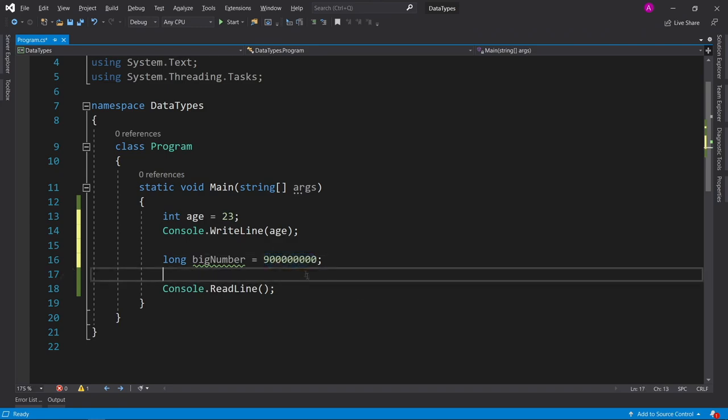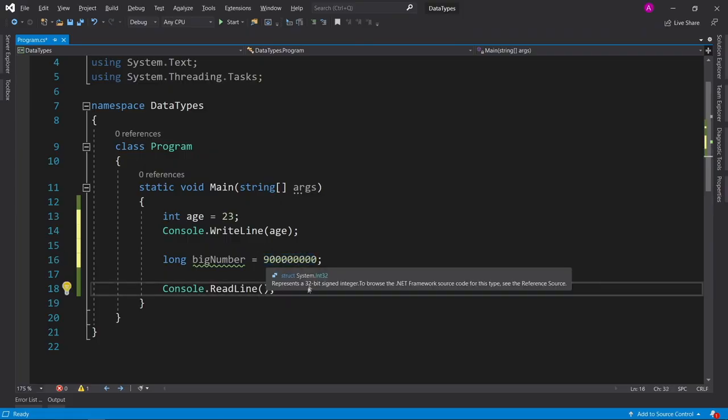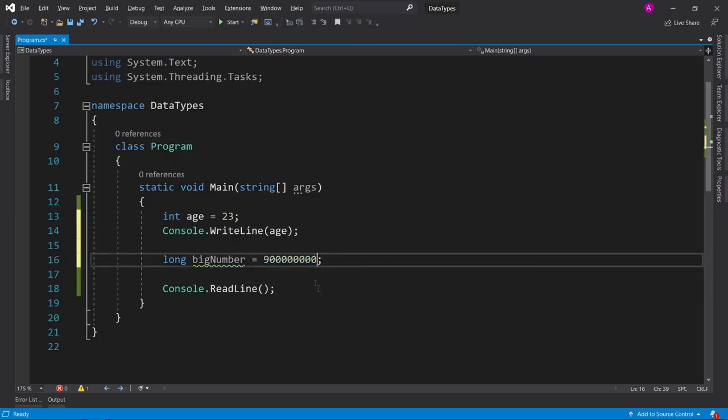The reason for that is, when C# sees that you just have a number typed in like this, it will always assume that it is an integer. To tell the compiler that you indeed want this to be processed as a long number, you can put a capital L right at the end. Now if we hover over it, it says an Int64, and this says Int64. So now we've got it working, and we've got the long there.